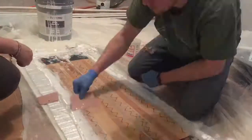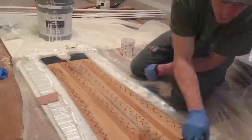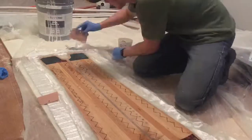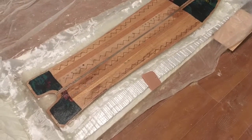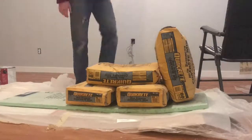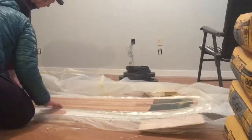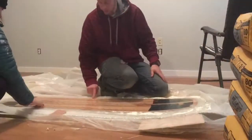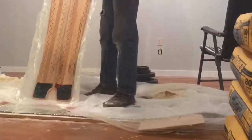This is probably one of the most fun parts of the process. It's pretty cool to see the fiberglass go from opaque to completely clear as you put the epoxy on. So after completing the last coat of glass, we actually recovered it with a sheet of plastic and lots of weight. I wanted to put it in the press for a little bit longer. And here's the finished product before I got to cut it out and really tune up the edges.